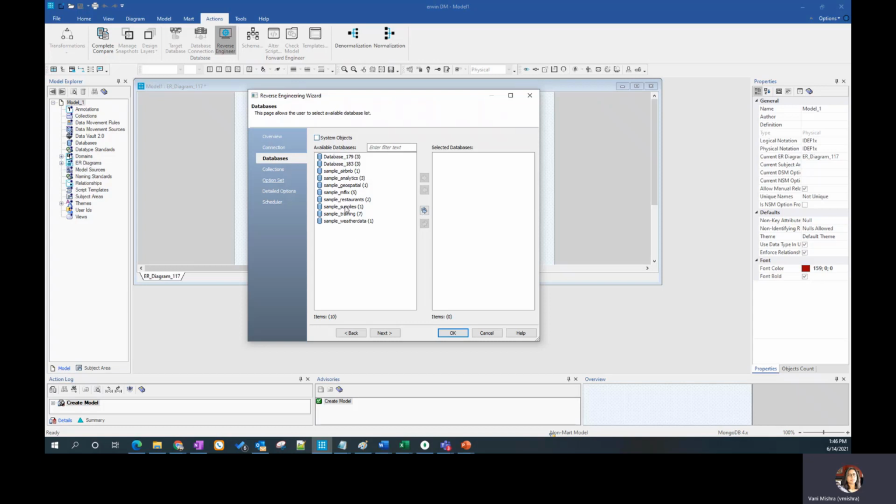You can pick and choose those databases, or the owner name in the Oracle case. You do not have to run a complete compare to pick and choose a particular database instance. So in this case, let's say I select sample restaurant or Airbnb, let's pick Airbnb for now. I select Airbnb as a database to view, and then I would like to see the collections for NoSQL and the number of documents in that.